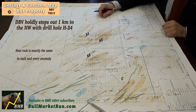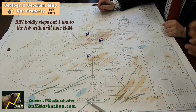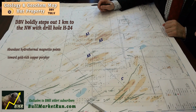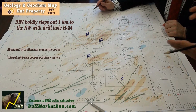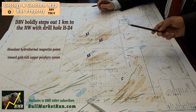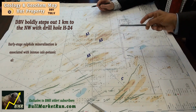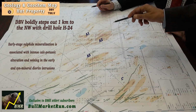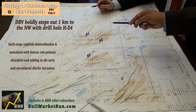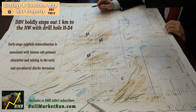Yeah, that's a very good question, John. I think it's all about the geometry of mineralization in the porphyry system. When I came back and reconstructed all the geochemistry and the structures, I ended up with this very, very strong linear northwest-southeast trend. And you can see the drill holes are actually being drilled kind of sub-parallel to that trend. So they're not actually cutting across the trend of mineralization.